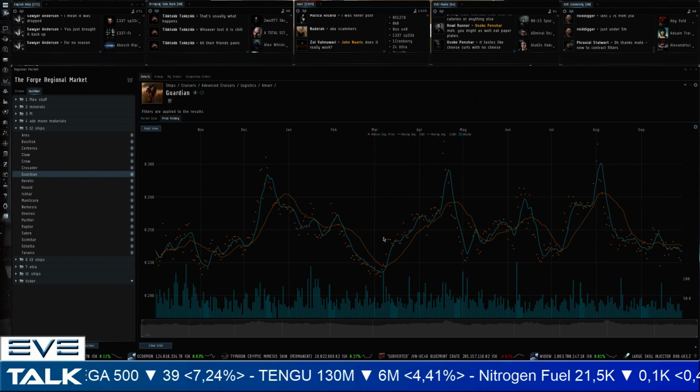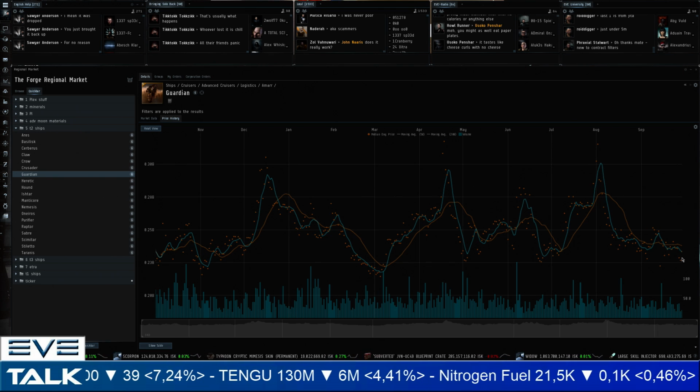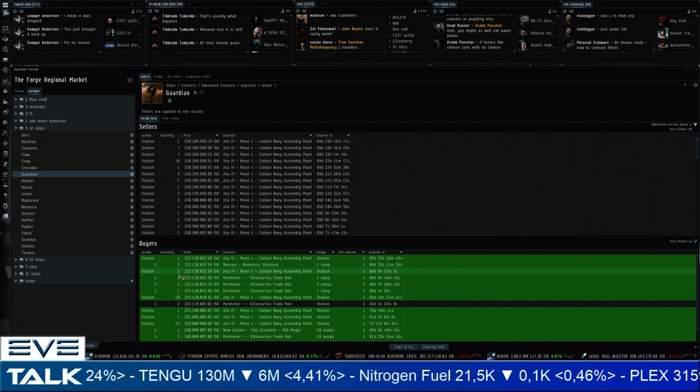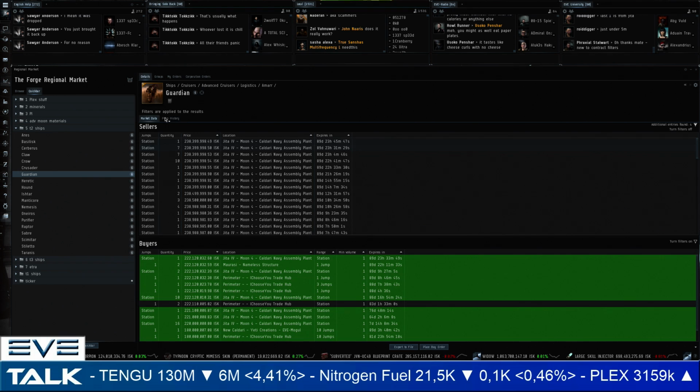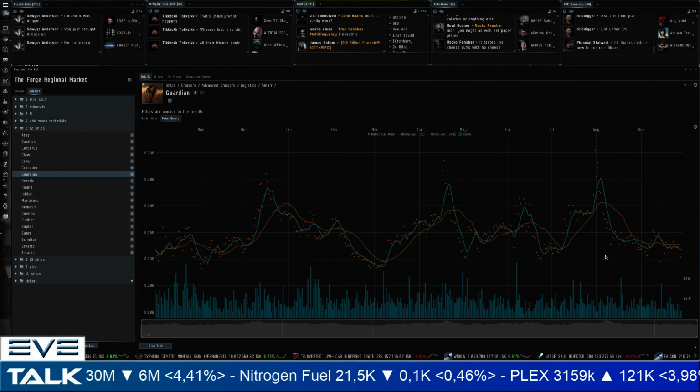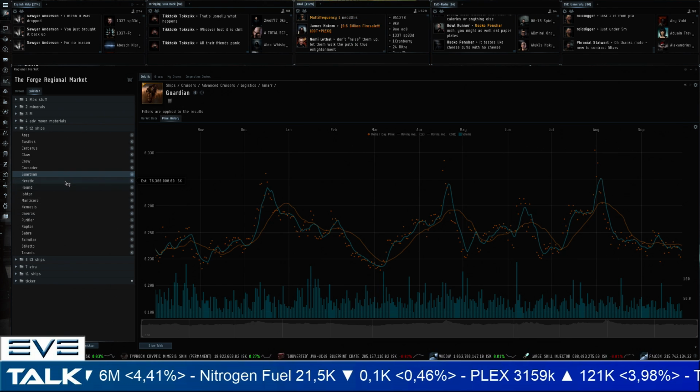Next up, we've got the Guardian. You can see here, I think, the pressure for the moon materials going towards 230, so 222 for the sellers, 238 for the buyers. Nothing too pronounced, but obviously also a bit of pressure after the August spike, which is the war spike.